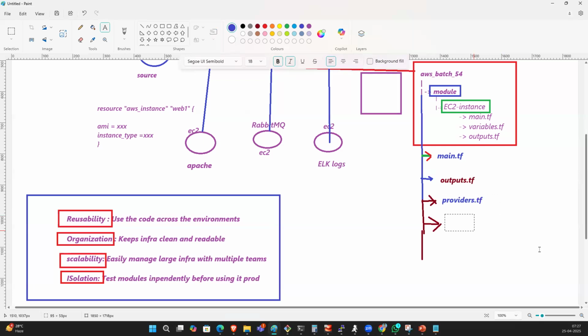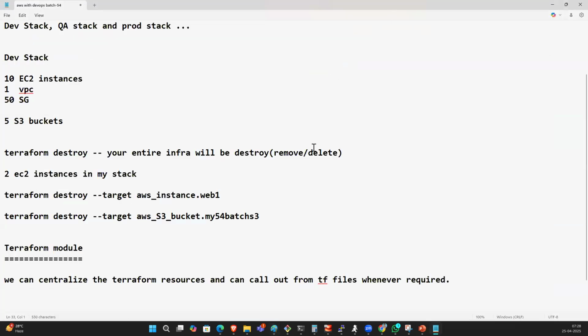Then providers.tf and versions.tf. So what does it contain? A main, outputs, provider.tf and versions.tf. If you are using an S3 bucket in your main, you can create the S3 bucket information in the variables also. I'm just creating an EC2 instance with the modules, so I can show you how to create an EC2 instance with modules, guys. Guys, now you understood?